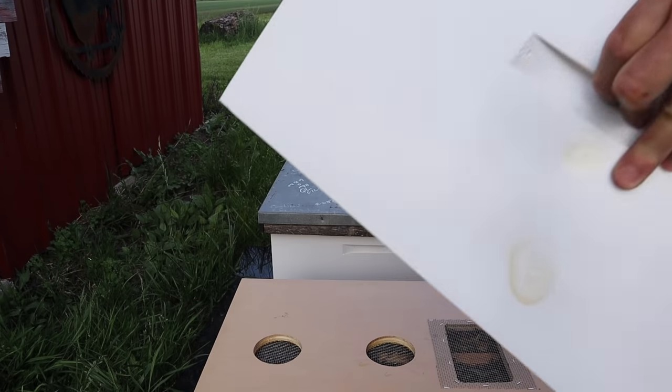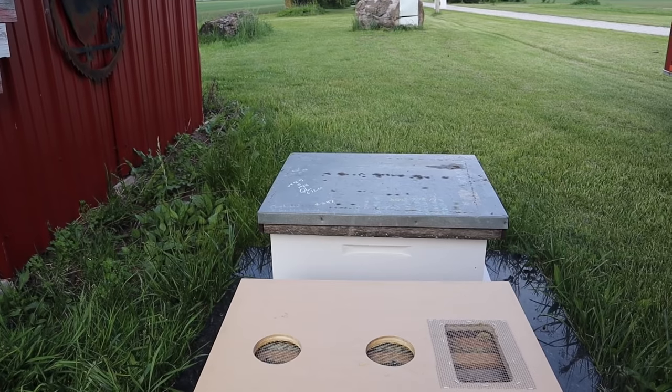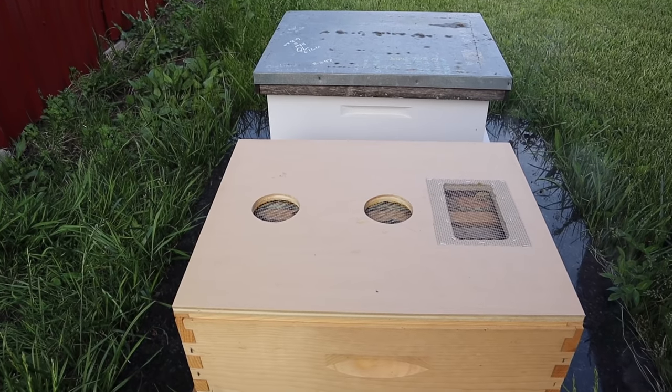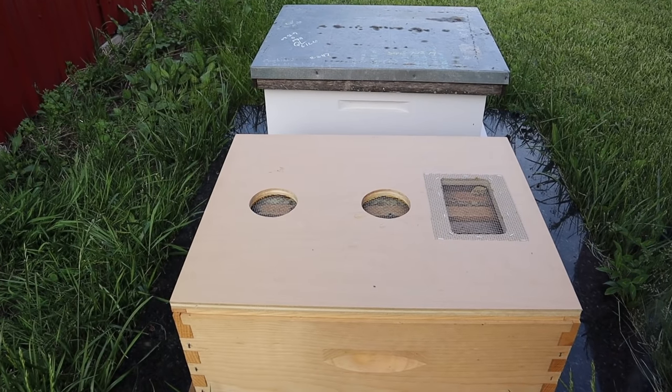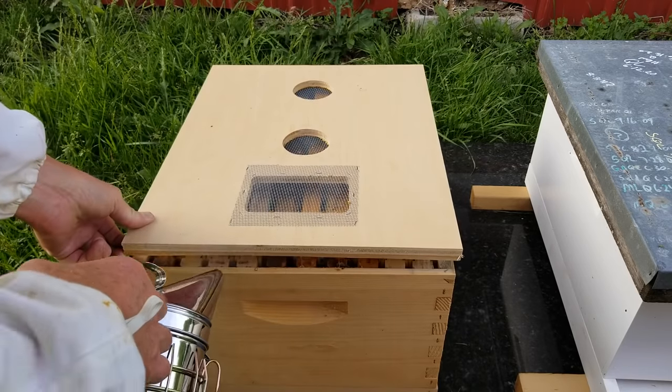And we're going to check on this package to see how they've been doing after a little over a couple of weeks. So this is my Burns feeder system that I use, so the bees are below the screen when you want to actually change the jars out. You don't have to worry about the bees coming up out and stinging you. I like to smoke a little bit underneath the feeder before I lift it entirely up.